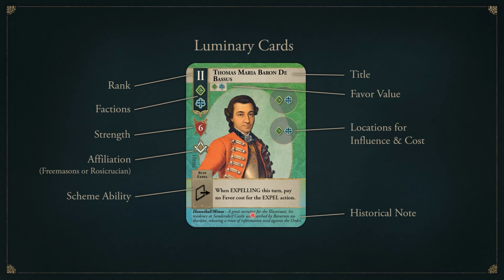The bottom part of the card is a scheme ability, so it's kind of a special action or ability that you can take with the card. We'll explain how to use those in a moment. And then, of course, there's the title. The game's resources are favor, so cards all have a favor value listed below the title of resources that they can provide. And then, importantly, there are these circular locations where influence discs go, and the favor icons inside that are the costs that you have to pay in order to influence there. And last, just some historical notes at the bottom. So that's the basic anatomy of the luminary cards.